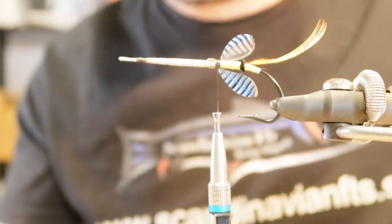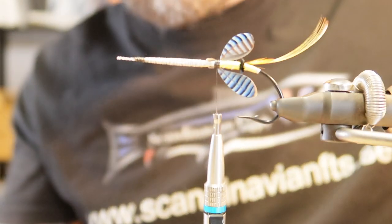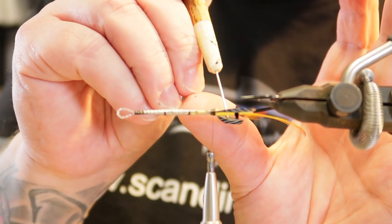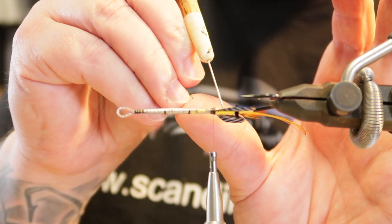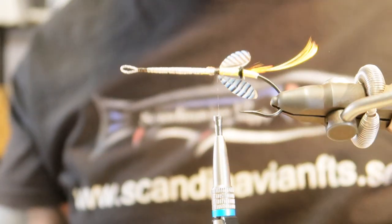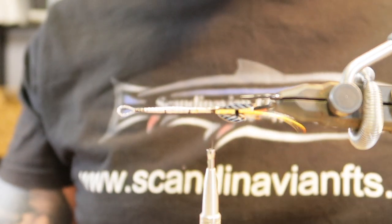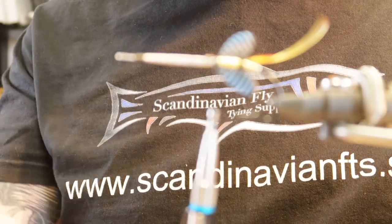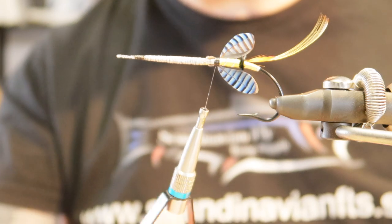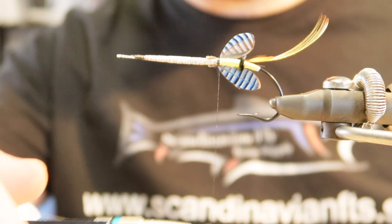I'm just gonna add the one above again. Might be a bit long, so I'm gonna redo that. Focus. So let me shorten them a little bit.